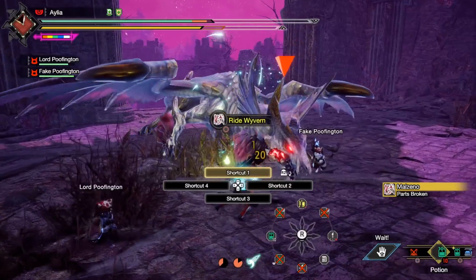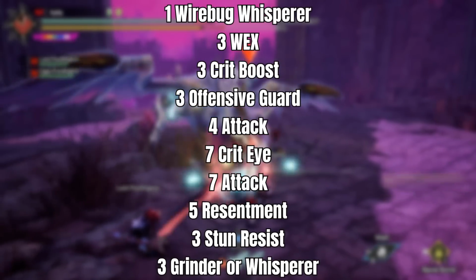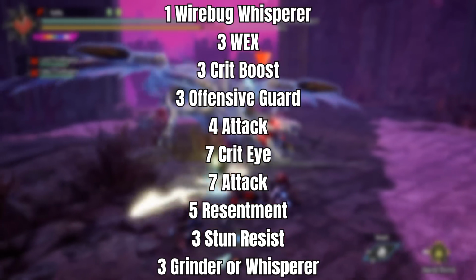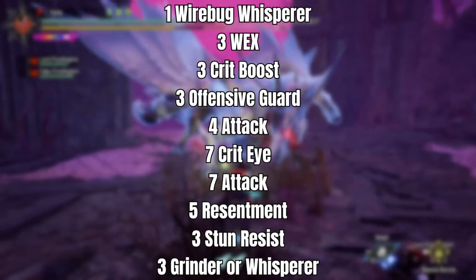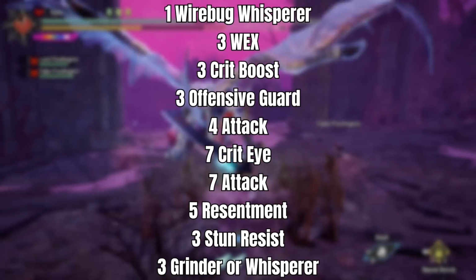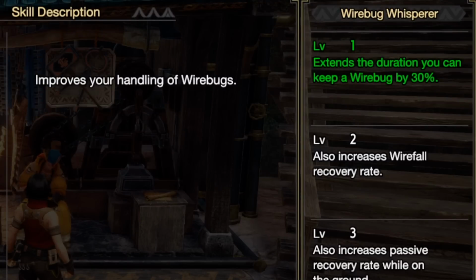tippy-top. In any case then, this is the priority order of skills for Greatsword. And how to read this is, okay, I am building a set. The first thing I need to make sure I have is one Wirebug Whisperer, because Strongarm is so important, having at least that rank 1 for an extra 30% time on third Wirebug is key.